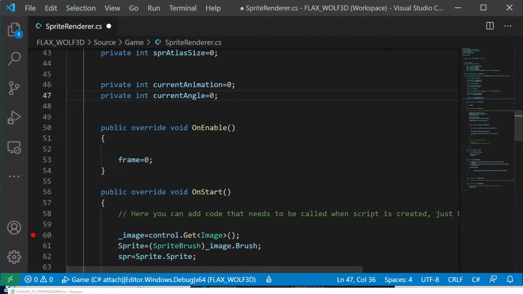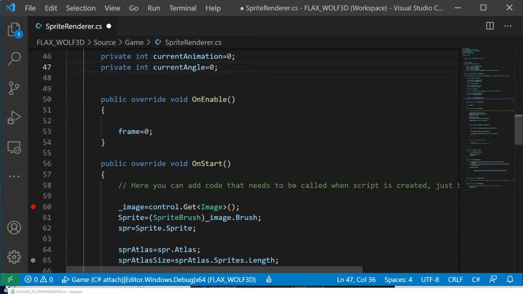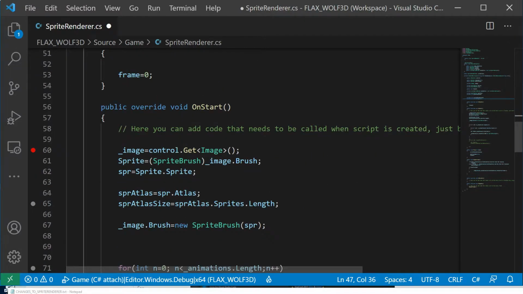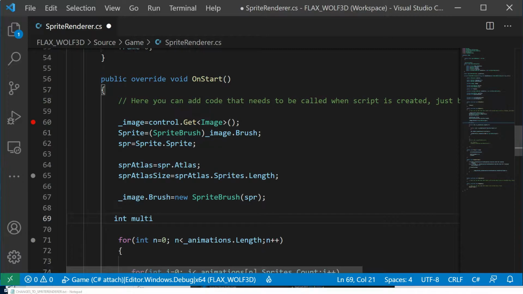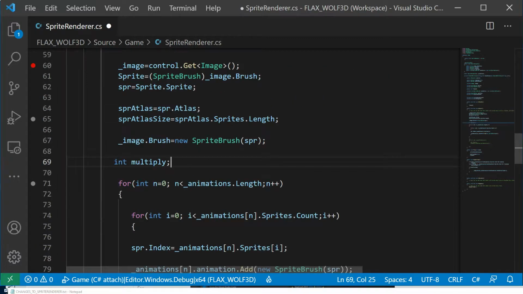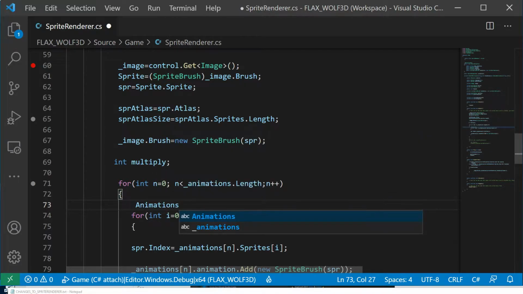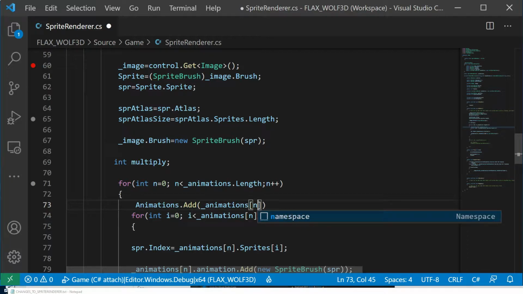The first one that has to be done is in the initialization of the animation, as we need to set the animations based on the different angles that the animation can have. So, that means, if we have 8 directions from where the sprite can be seen, each frame of animation will have 8 possible sprites. So, all 8 possibilities need to be saved to be able to be rendered if the angle changes. So, let's create a variable multiply that will hold that number of sprites. Now, let's save in the dictionary the name of the first animation, and the position where it is located in the array of animations. We do it by adding to the dictionary the pair name and index of the animation.